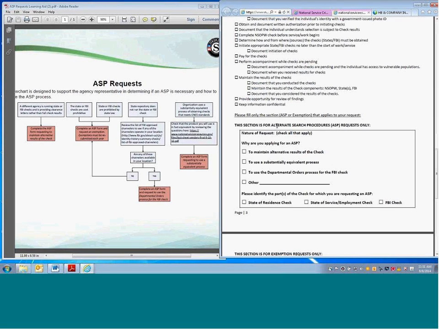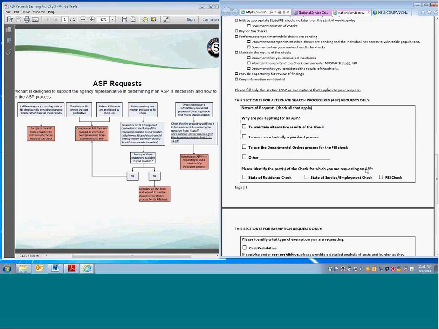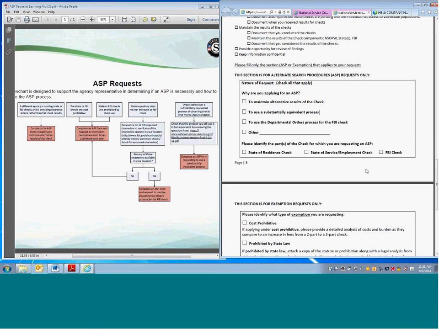Another reason to request an alternative search procedure is to use a substantially equivalent process. One way to use a substantially equivalent process is if you, as a program, believe that your procedure is different but substantially equivalent to or better than the corporation's required procedures.